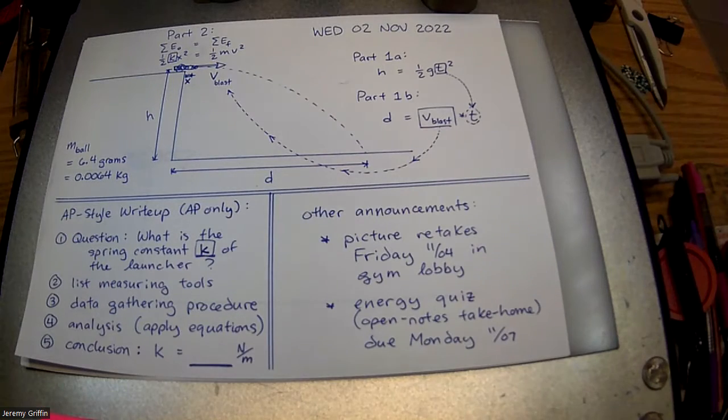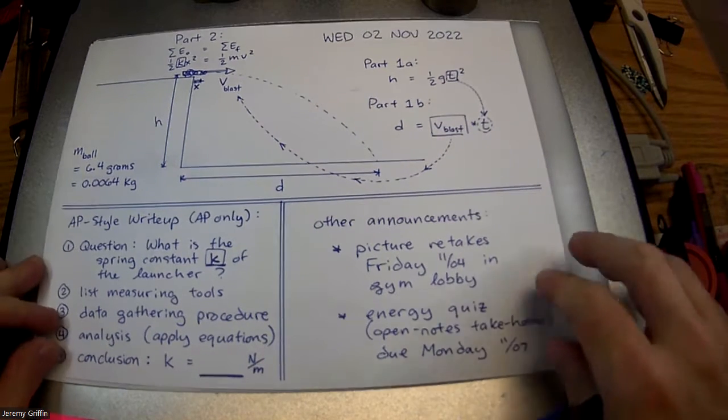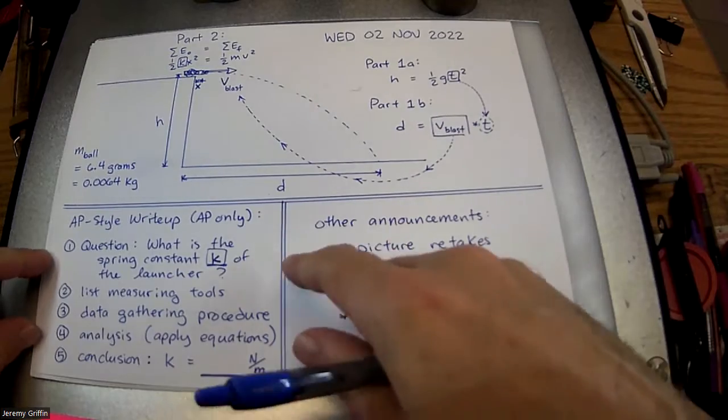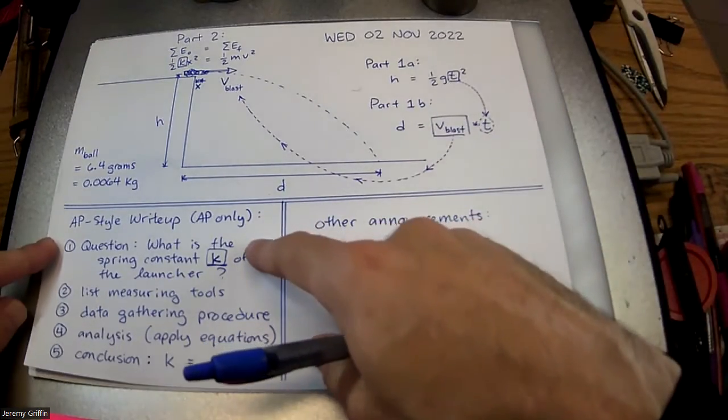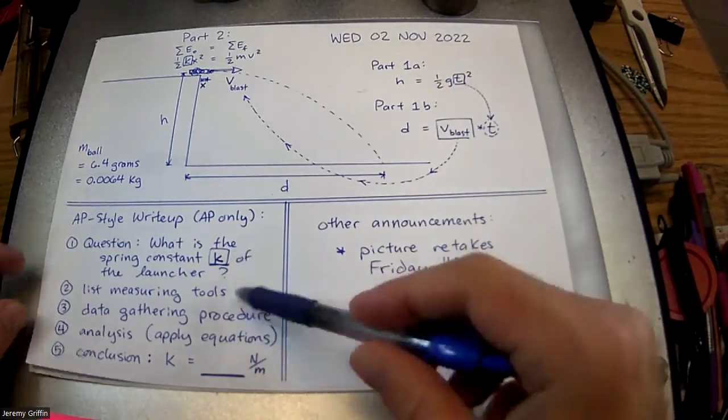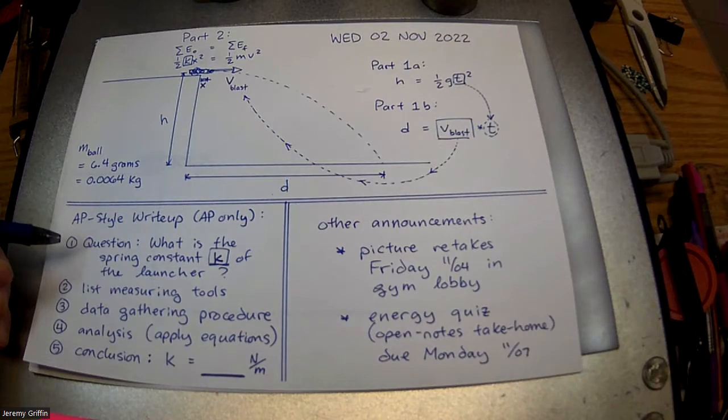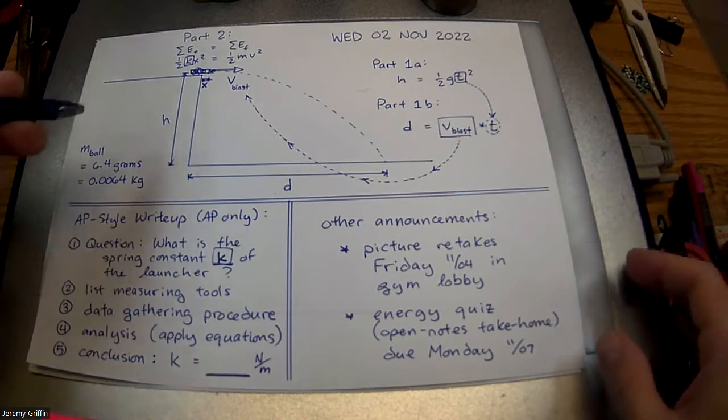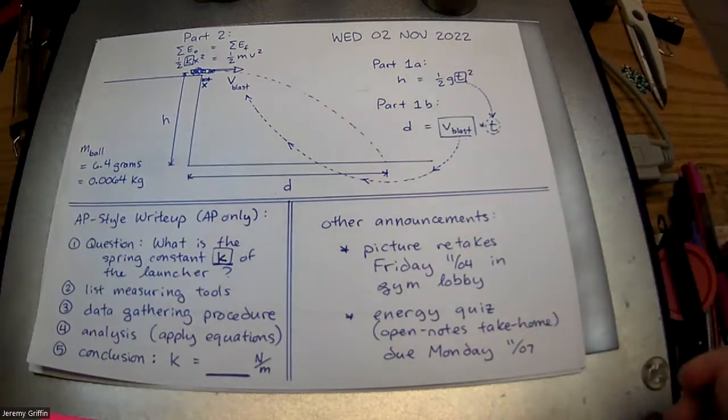I'm going to have you guys do a full AP style write up with this. I gave you guys some paper on your desk, and some colored pencils. So in a few minutes, we're going to head out. You guys remember the 5 parts of this. The question you're chasing down is, what is the spring constant? We're going to use this particular method, exactly what I said here. You're going to go to the top of the balcony, blast these balls out horizontally, see where it lands, and then do some calculation.